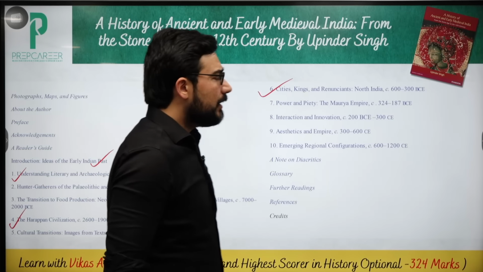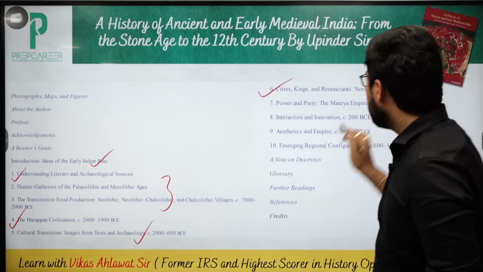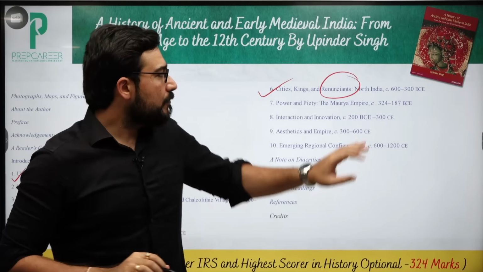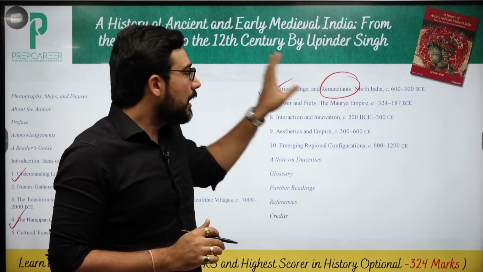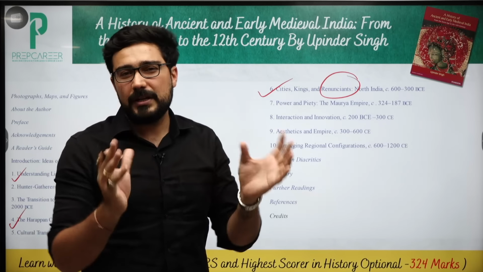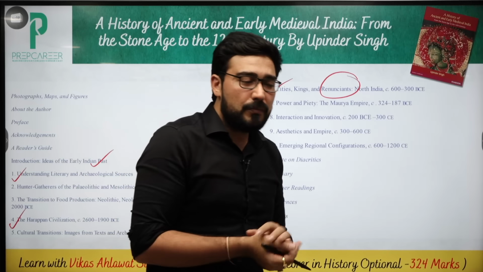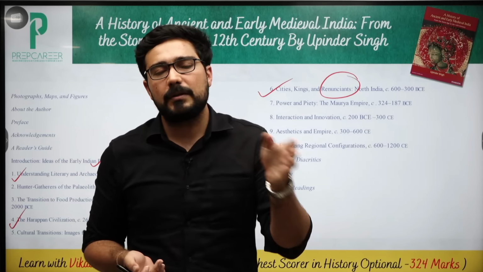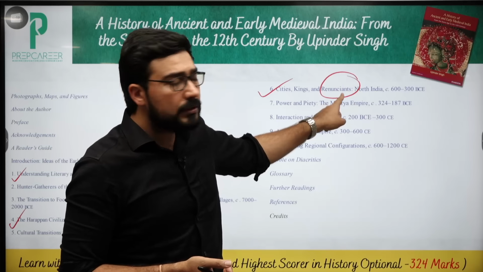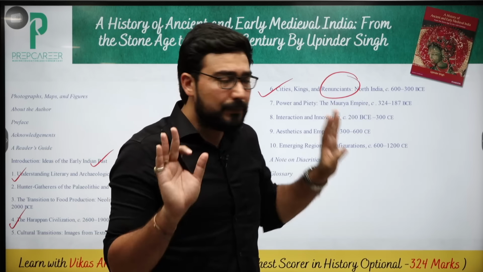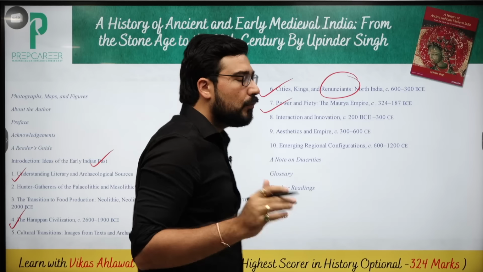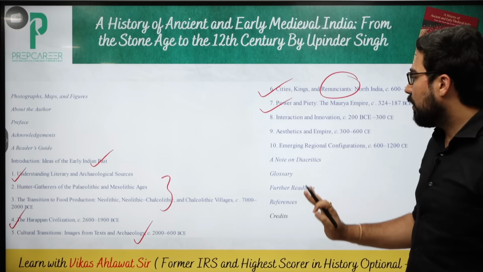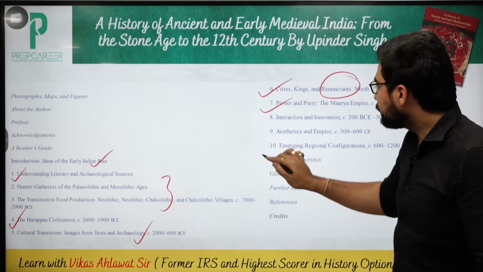Number 6. In number 6, the most important topic is with respect to the renunciants. It covers Buddhism and Jainism. My major focus in chapter number 6 would be on that. The first part is more about Mahajanapada, which is very easy, not that much important information is given. One important debate is monarchy versus the republics. That you can do very well. Major focus will be on renunciants. Keep that in mind. Chapter number 7, important. Maurya remains the most important topic for all of us, and that you have to cover very importantly.